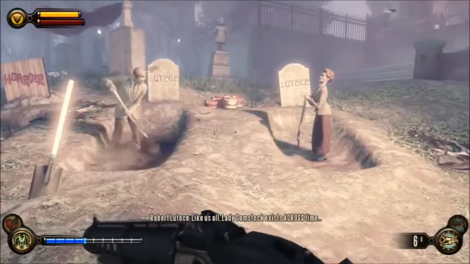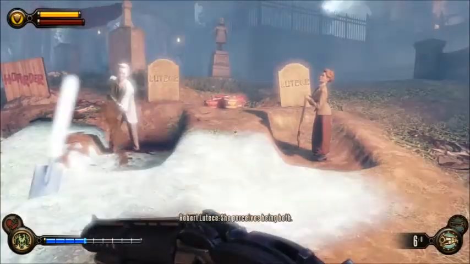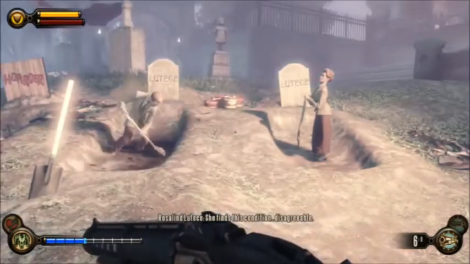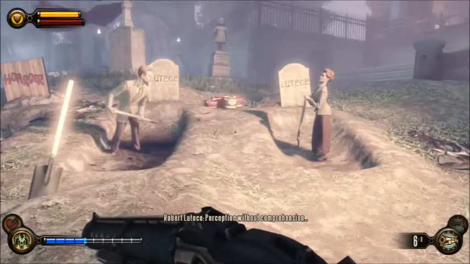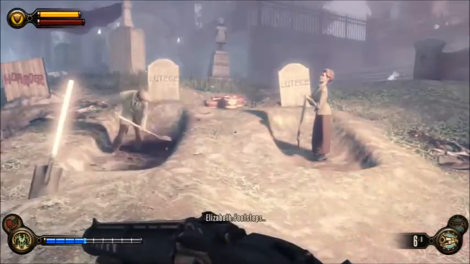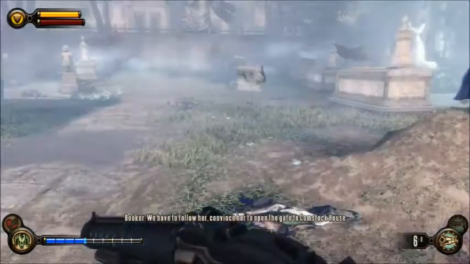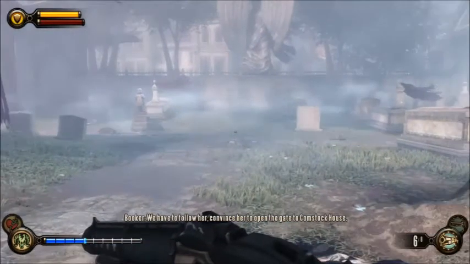Like us all, Lady Comstock exists across time. She's both alive and dead. She perceives being both. She finds this condition disagreeable. Perception without comprehension. It's a dangerous combination. Look! Footsteps. She goes to unfinished business. We have to follow her. Convince her to open the gate to Comstock House.